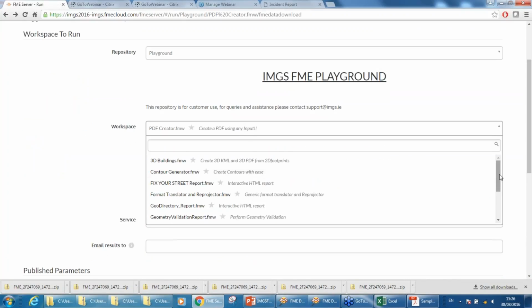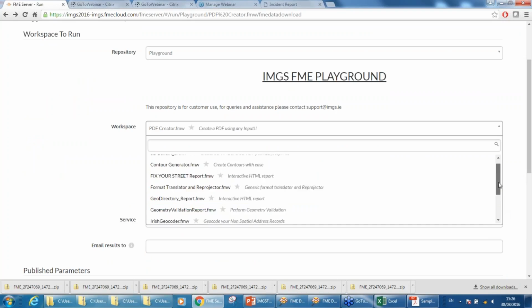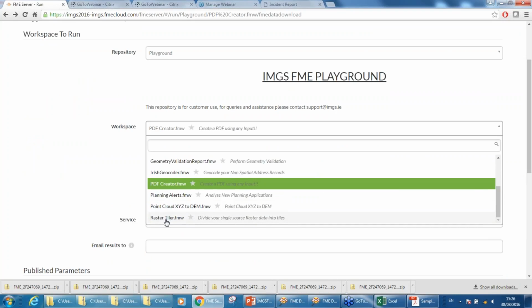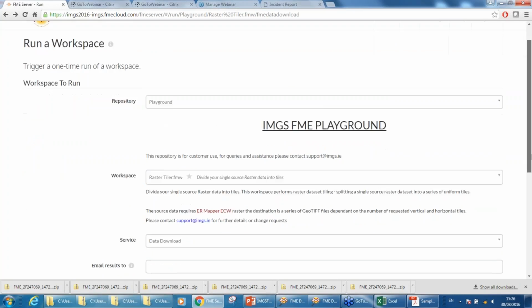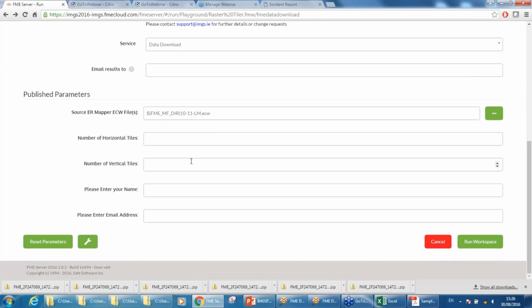Other good ones to just show you, let's have a scroll down here. We've got maybe the raster tiler or the contour generator. We'll go with the raster tiler because we haven't done too much with rasters. So this really takes your ECW rasters. If you've got really large rasters coming in and you want to split them out, this workspace does that really easily.